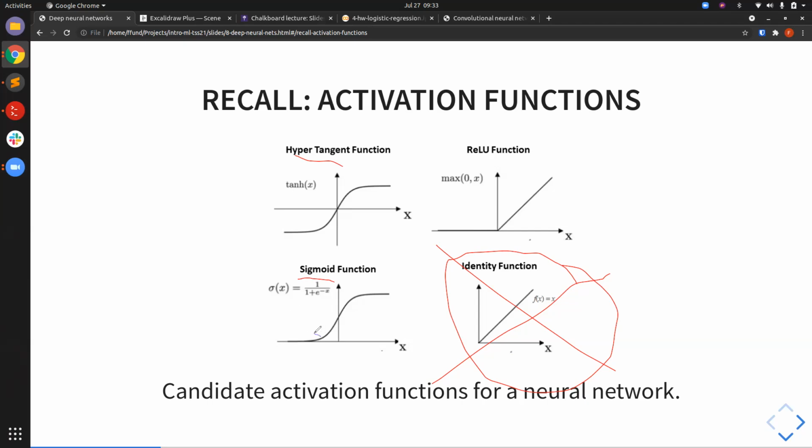What's the derivative of the sigmoid function in this region? Okay, so around here, it's pretty close to 0. What about in this region? We know the derivative tells us the rate of change of a function. In this region, the rate of change is also pretty close to 0. So the function itself is 1, but the rate of change of the function is close to 0. And the hyperbolic tangent has a similar behavior. So if the input is a very large positive value or a large negative value, the derivative is close to 0.